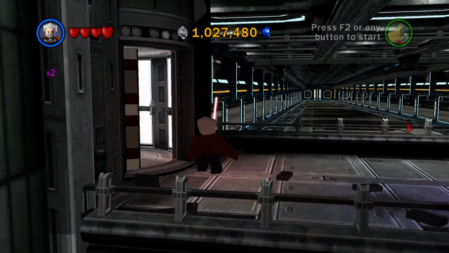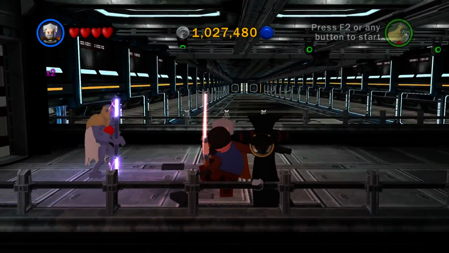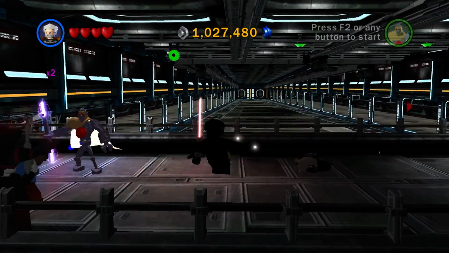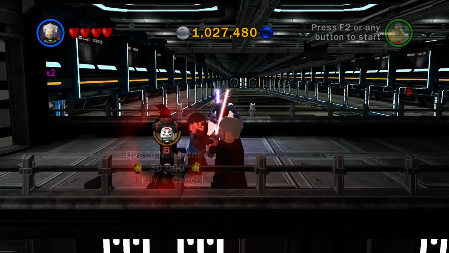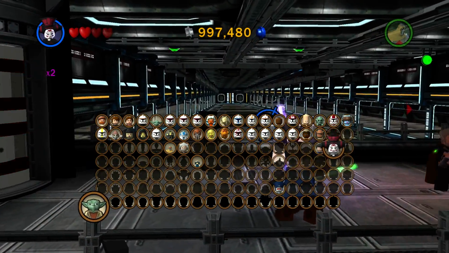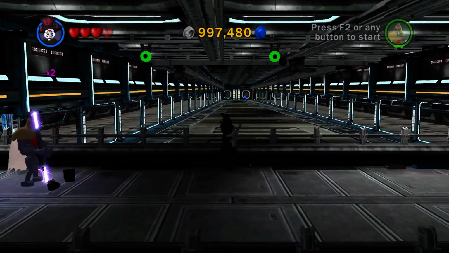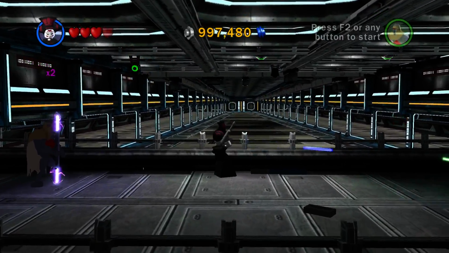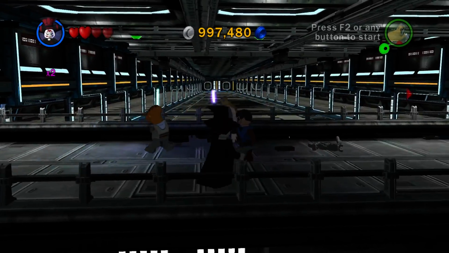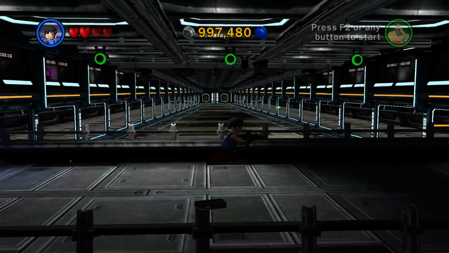Let's see. And I'm not seeing any jump up. Well, maybe we need a green blaster. So let's see, Queen, we'll buy her. And see, when I bought her, she's shooting blue bolts now. So who was the other guy that was shooting? This guy shoots green bolts, so you would think that means something.